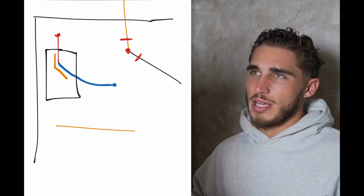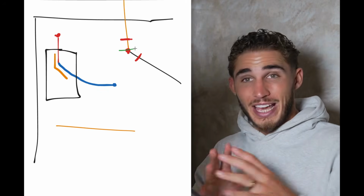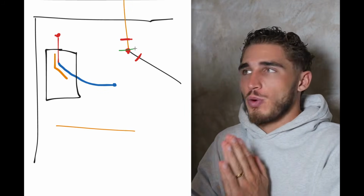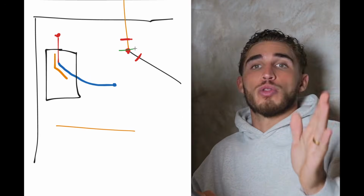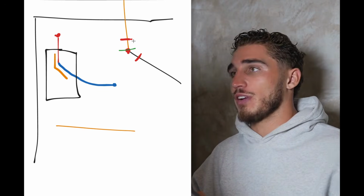Because if we go on the green line, again, we're putting her in a position of fight or flight. We're putting her in a potential position where she can go, still wasn't ready for that. Even though we're being a little bit more open in our level of angle that we're actually approaching her, she can still attain them quick levels of intention.